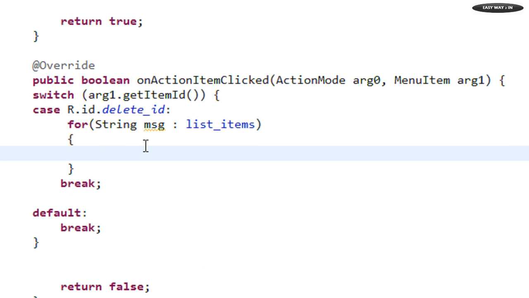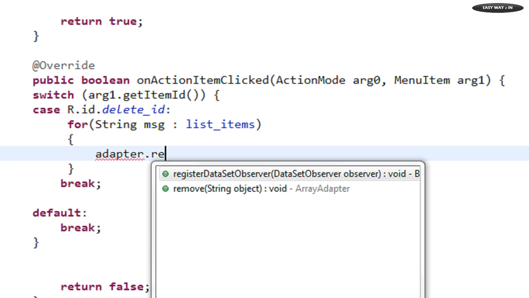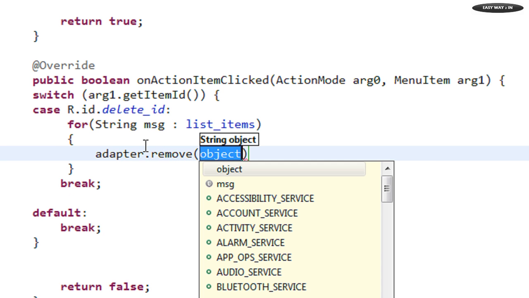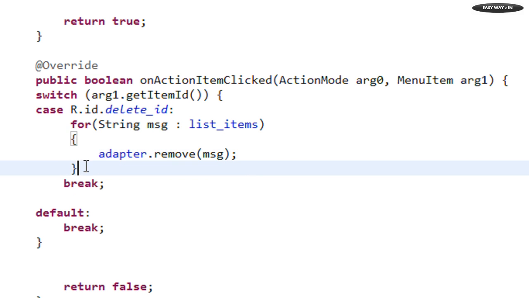Now we have to remove each item from the adapter. So adapter.remove, and each item is available in msg. Now the selected items are removed from the adapter.